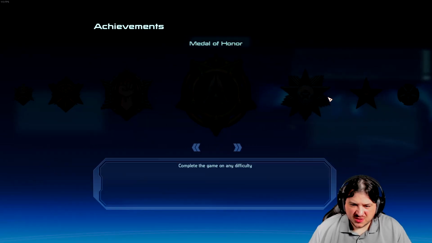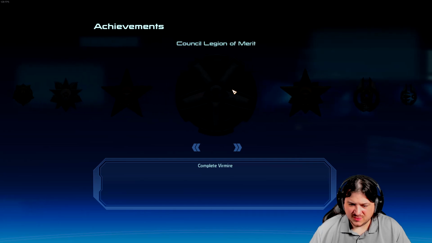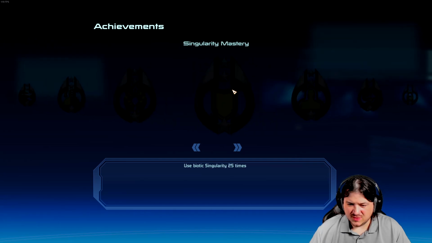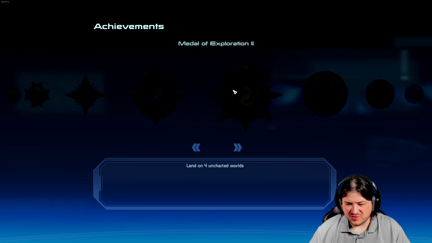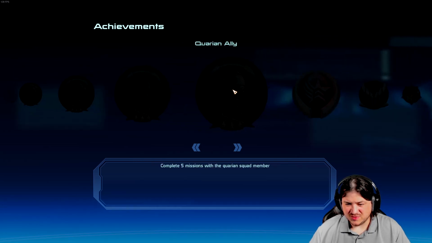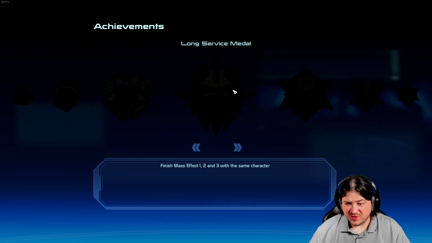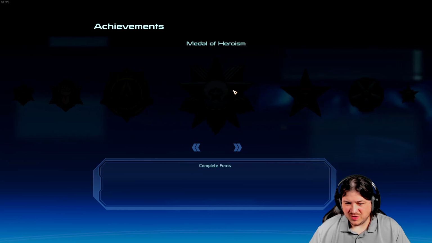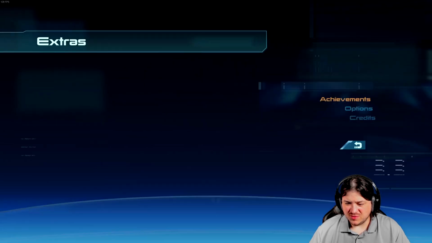Ooh, we have achievements too. Complete the game on any difficulty. Okay. Alright. So it's basically use all your stuff as many times as possible. I'm assuming some of these things I would have to play through on a second playthrough to be able to do. I do like achievements, though. There are a lot of them, too. Ooh. Okay.